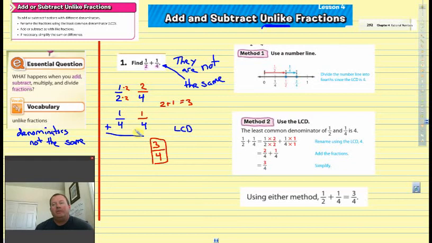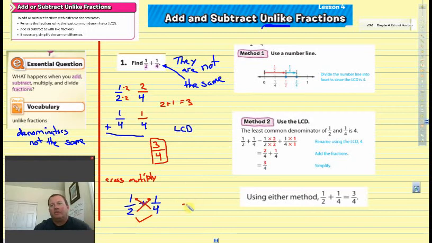Okay? Another way to do this is the cross multiplication way. There's another name for this. So I'm going to write this out. Let's say we have 1/2 plus 1/4, and I'll see if you can guess the name. I'm going to write all this out. You're going to multiply basically 2 times 4. And then you're going to multiply 2 times 1. And then you're going to multiply 4 times 1. And so we're going to work all that out.